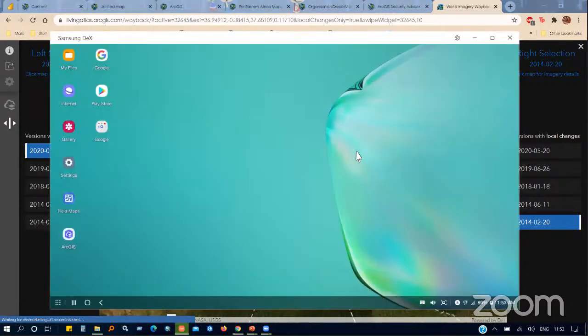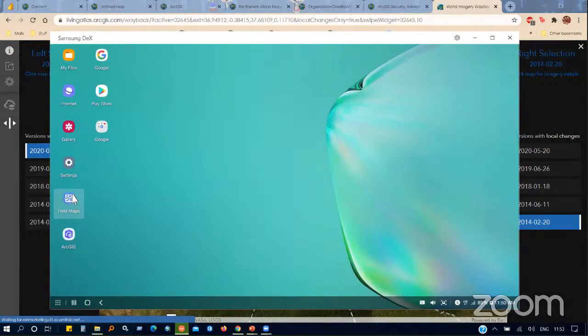ArcGIS Field Maps mobile application. So we are trying to introduce you to the Field Maps mobile application. This is the new data collection application that we or users will be using, and functionality is increasing from time to time. So to access Field Maps, I just go to my phone.